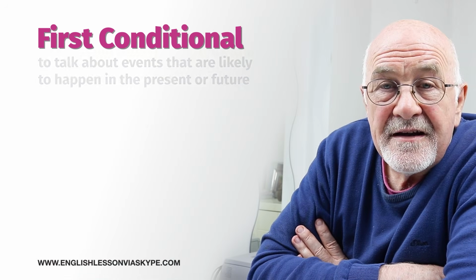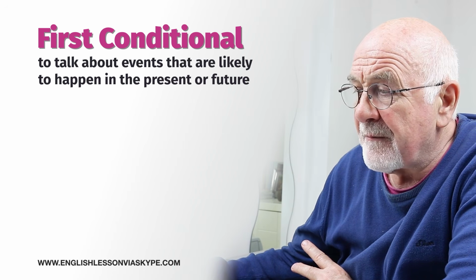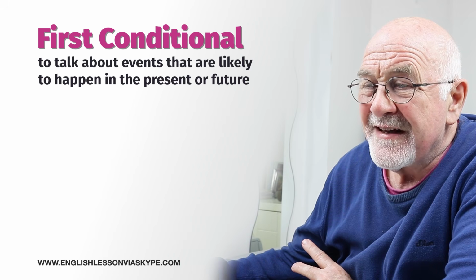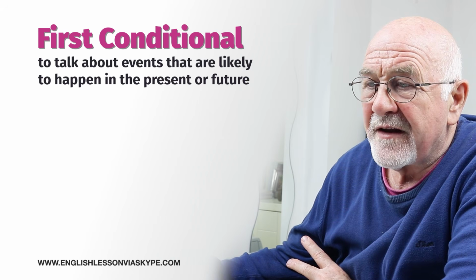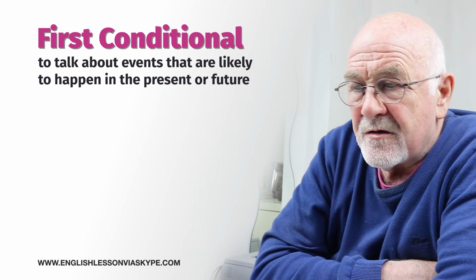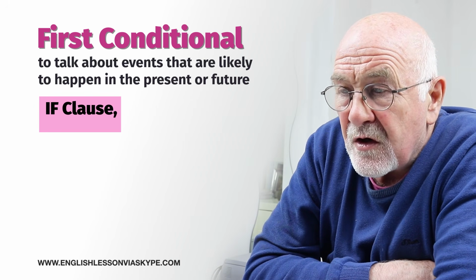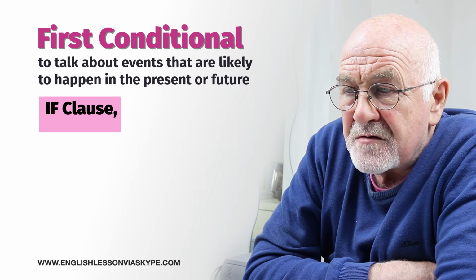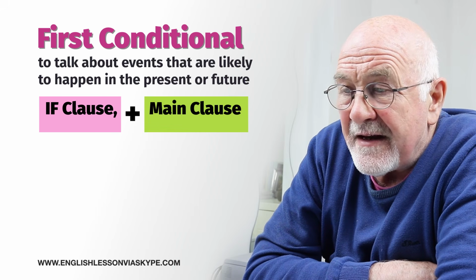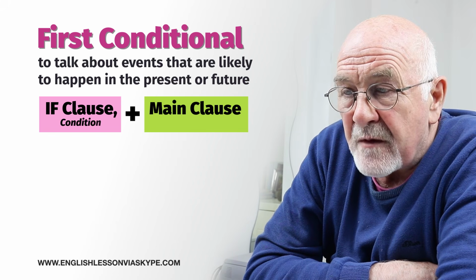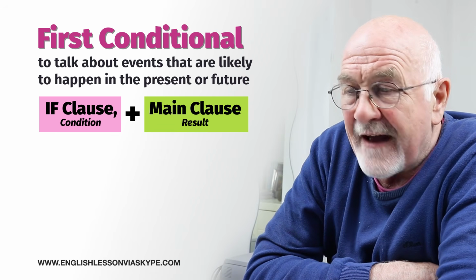Okay, so let's look then at conditional 1 or the first conditional. So when we're talking about the first conditional, we're talking about something real in present time. Okay, and it's probably the easiest one and the one that we use most frequently. So we use it with what we call an if clause. So it's really important. We'll have 2 clauses in these conditionals. The first clause will be the if clause, and the second clause is often referred to as the main clause, and that's where we will see the word will. So when we use the first conditional, we'll always see if and will, but not together. They have to be in separate clauses.